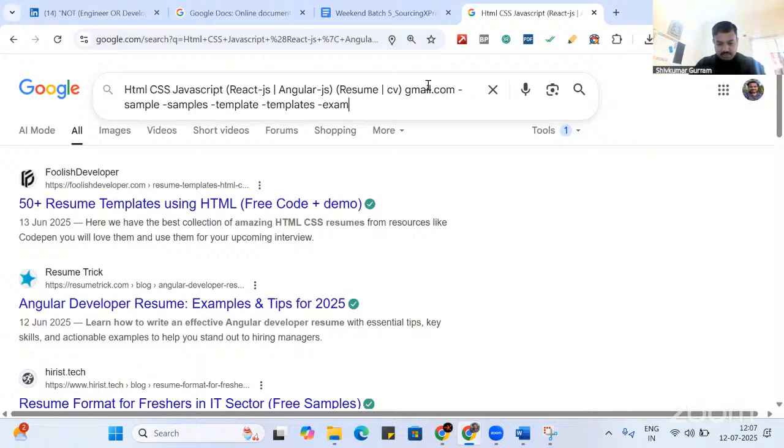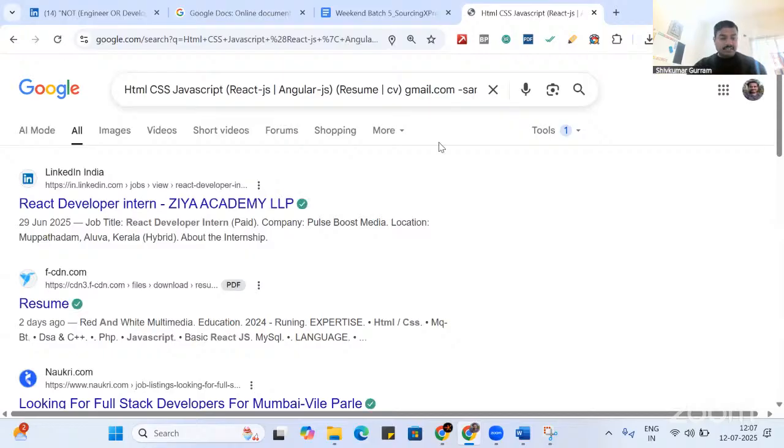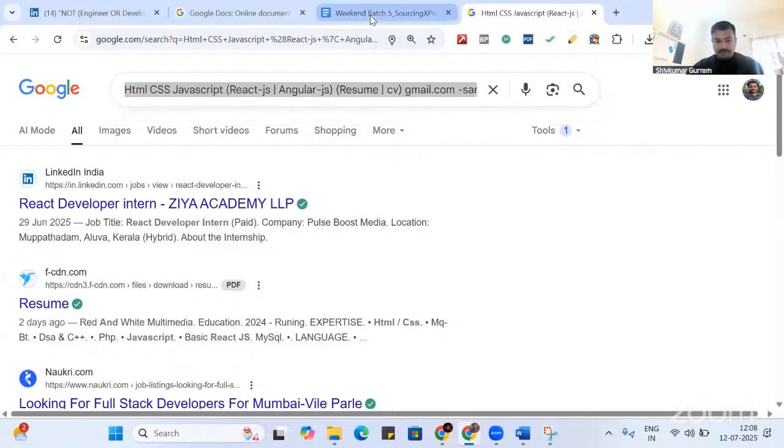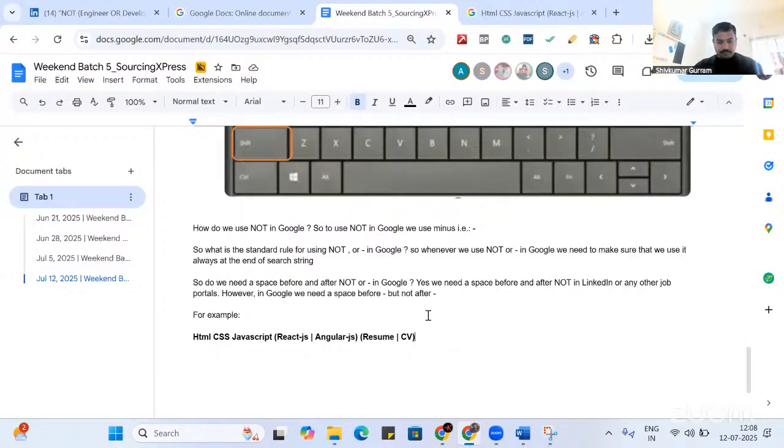Minus example. Examples. So Google won't understand Boolean after minus. We just have to give minus keyword space minus keyword space minus keyword space minus keyword. Clear? Yes, no?